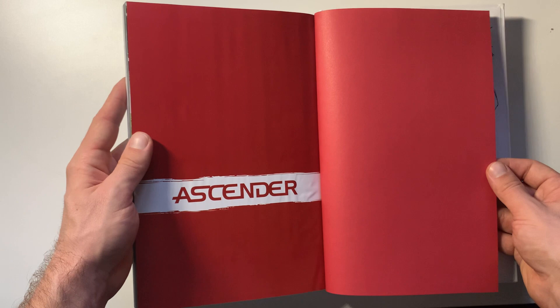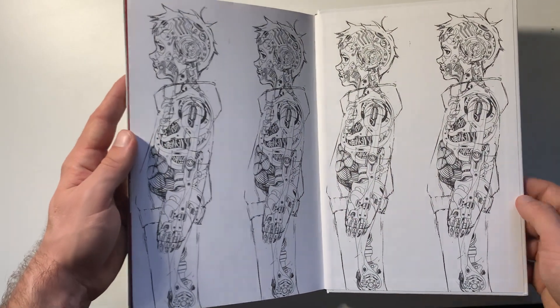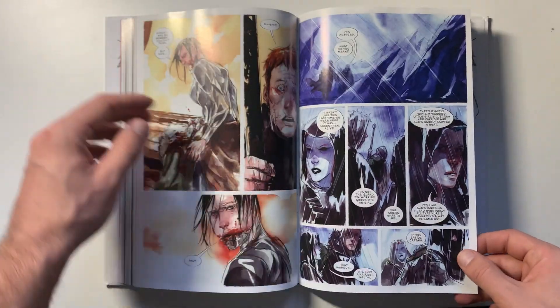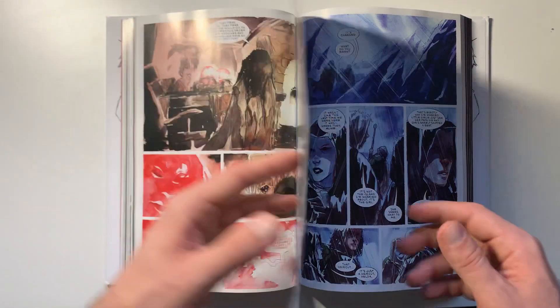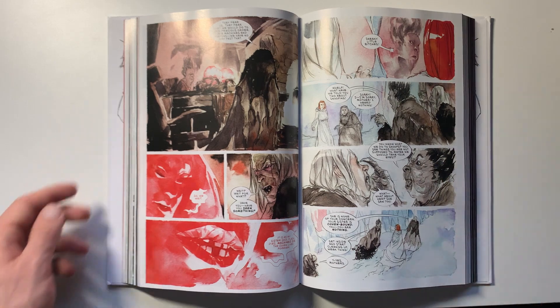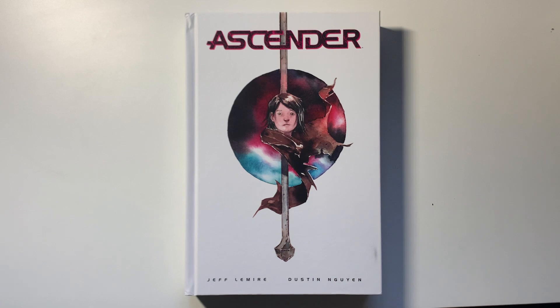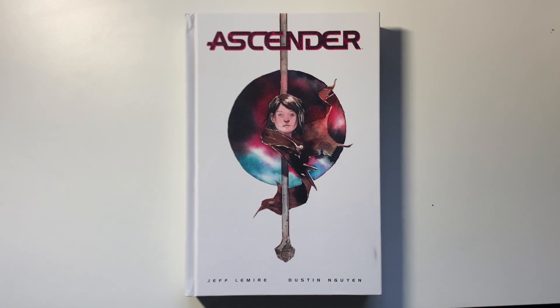What you get here is a fantastic sci-fi fantasy supernatural mashup story from two incredible creators that have crafted this amazing story over what is now 54 issues between Descender and Ascender. If you're a fan of sci-fi or fantasy, I can't recommend it enough. Pick it up at OrganicPriceBooks.com — use promo code THC2 or THC Ship It Together to get a little bit extra off your purchase. If you've read Ascender, let us know what you think in the comments. Appreciate you all tuning in — thank you, and until next time, you stay classy, internet.